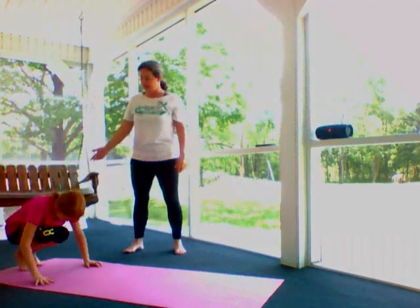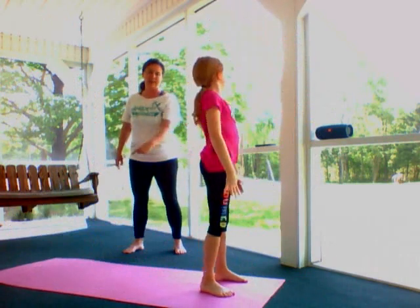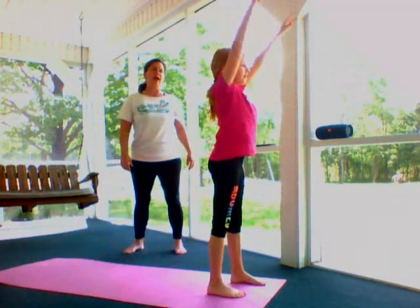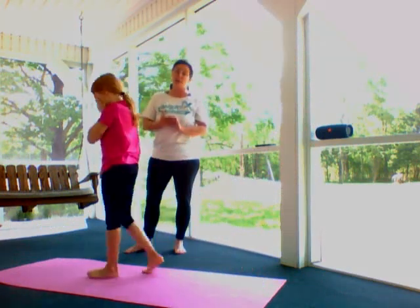And again. And tuck and roll. Push. Yay. Again. Let's do a few more. Head in. Tuck and roll. And up. Nice. Now, let's work on our straddle forward roll.